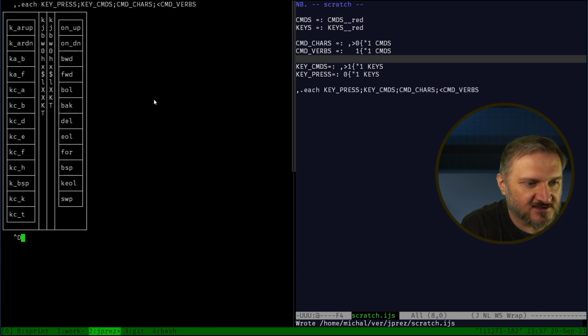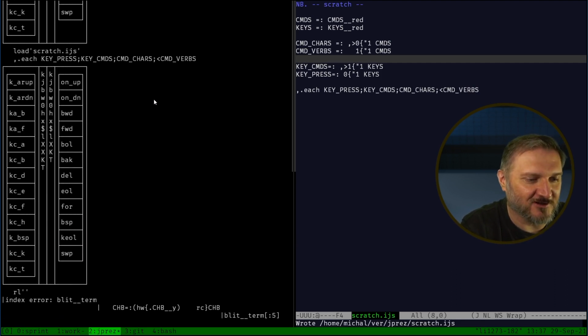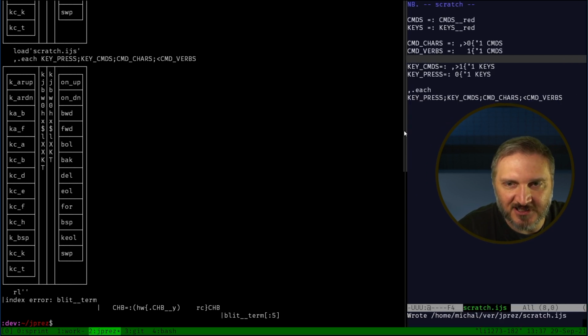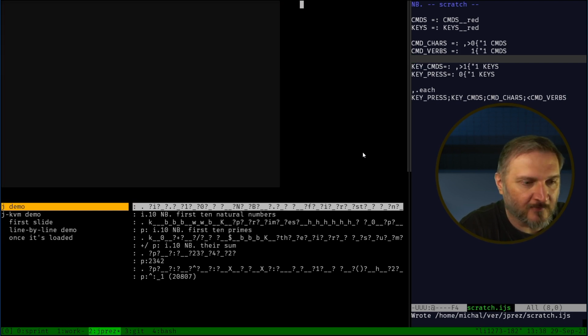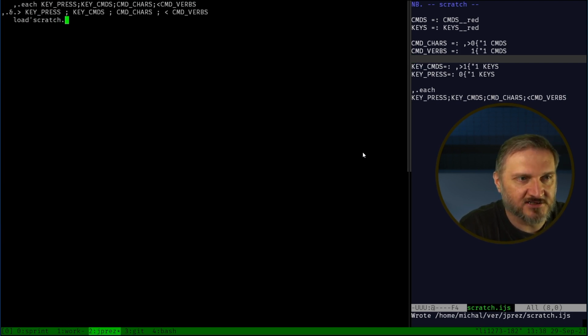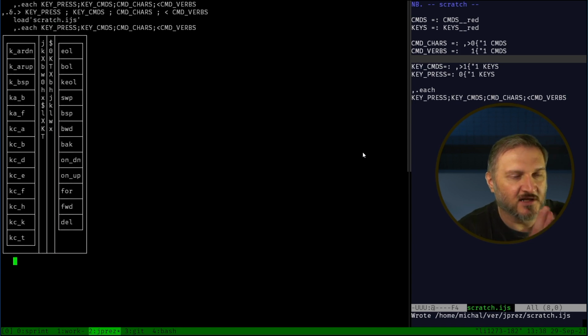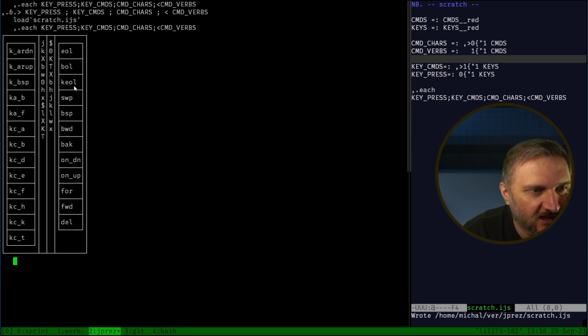So let's exit this. Or we don't even have to exit. We can just say load scratch.ijs. And so now when we run this, oh, we got to reload. Hang on. This is a known bug that I keep putting off, and then it keeps biting me and breaking things. The window just needs to be bigger for this to run, otherwise it crashes. Okay, so load scratch.ijs. And then when we run this, we get this. All right, so now they're out of order, and it should make our life a little more interesting.